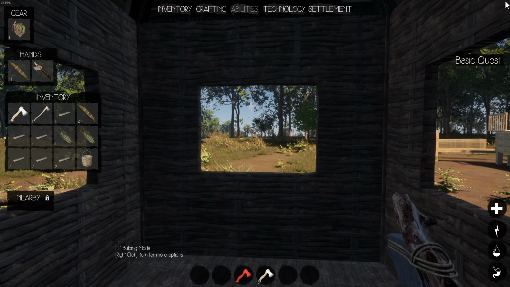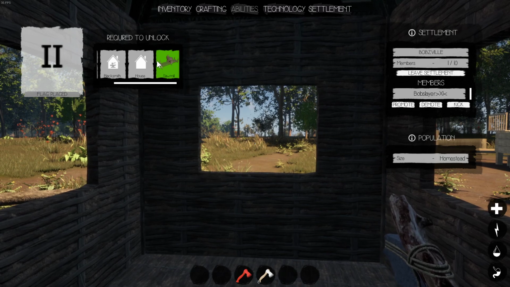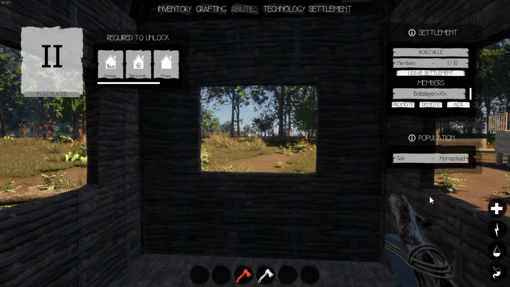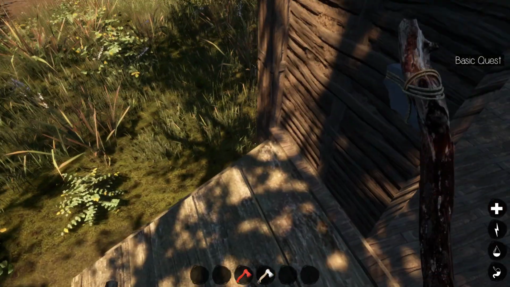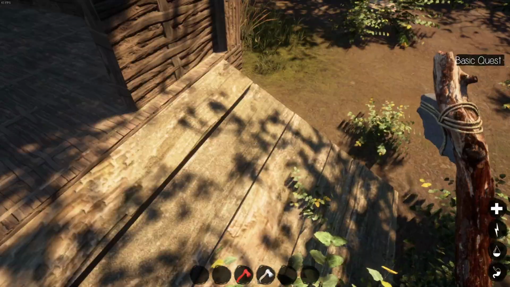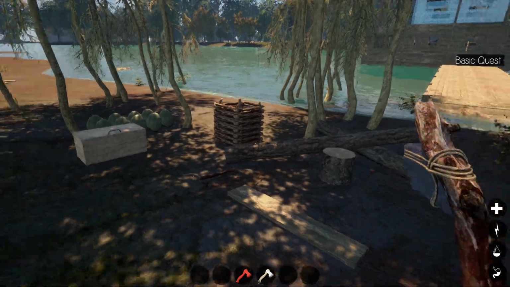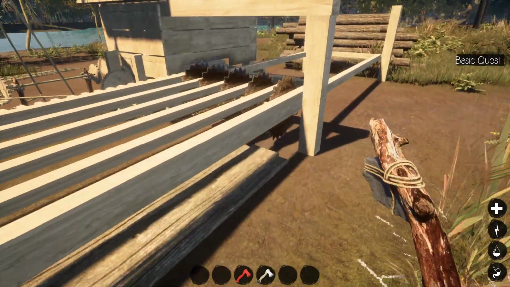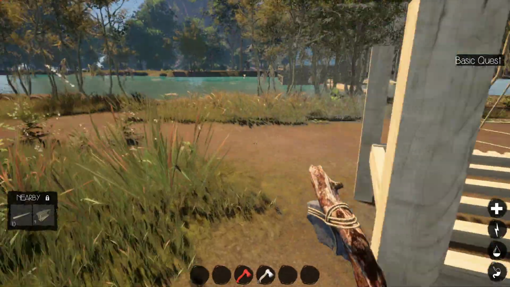So, settlement. What can I call this? I'll call this storage. Storage. No. Homestead. No. Leave settlement. Enter. No. Use. No. I don't know. I would have to look that up. I need some 2 meter planks. I know that. I can't. I've got all 1 meters on me. Yeah, I've got too much crap on me.